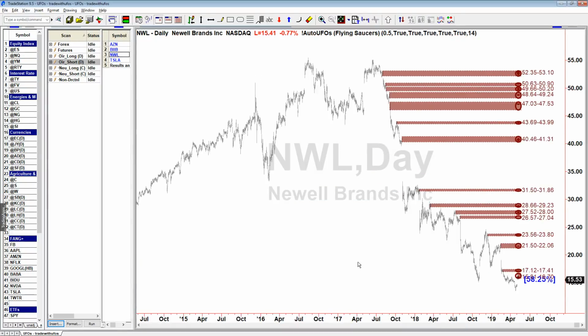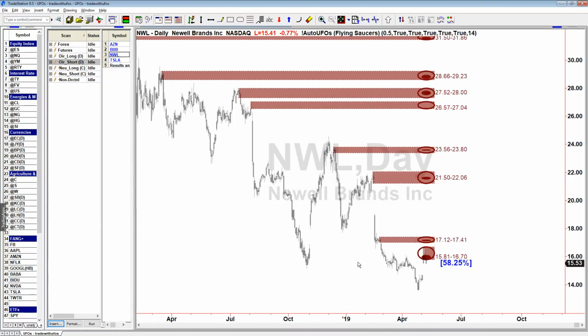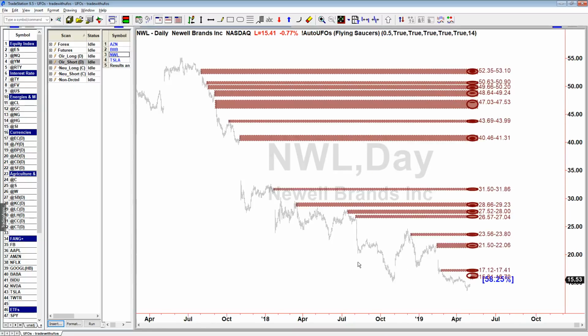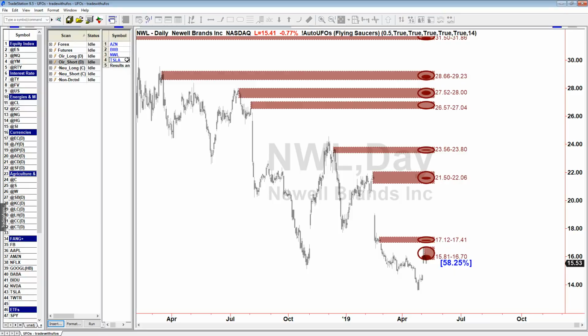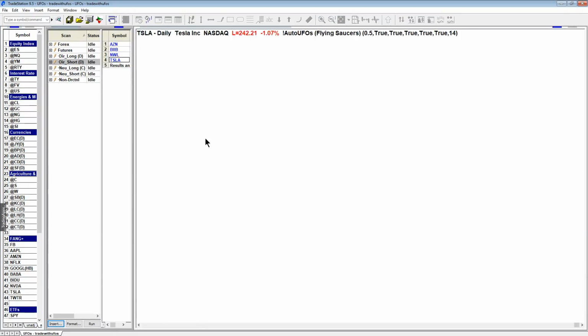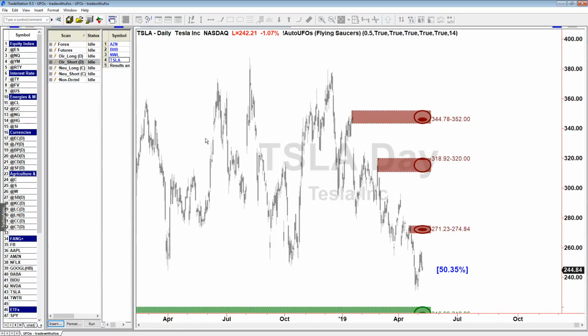There is nothing green anywhere close, so there may be room for the stock to keep falling, but this is a $15 per share stock, and again, that would only work well, I am guessing here, if your account was to be limited in size. So I'll come back to this if Tesla is not really looking good. So let's take a look at Tesla, because Tesla may be a better bet, but unfortunately not.